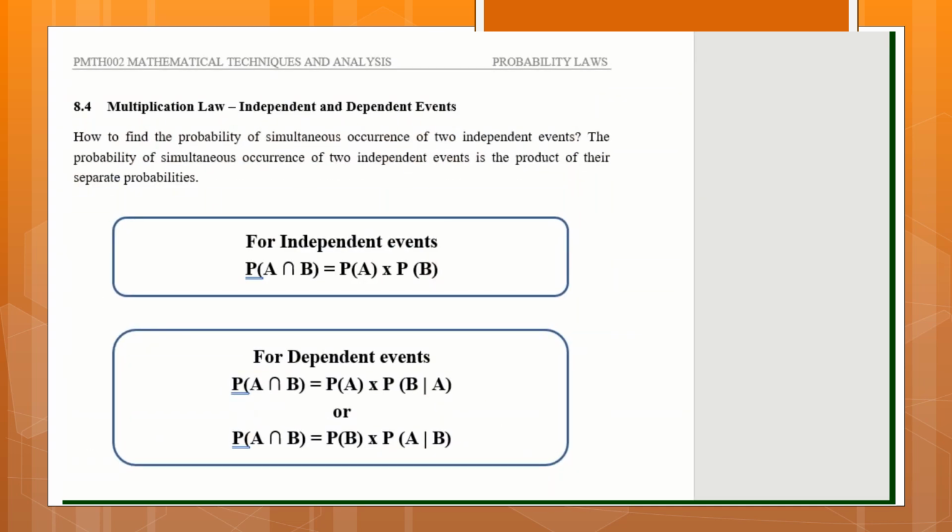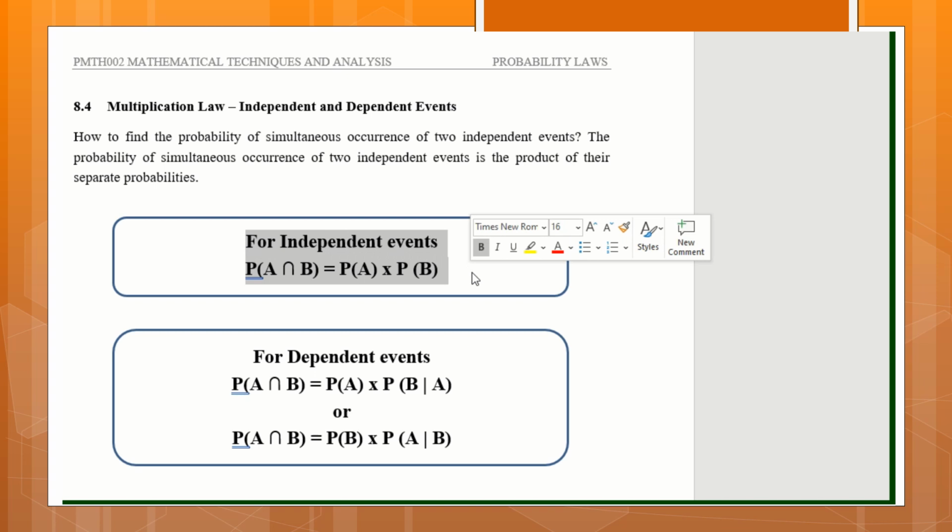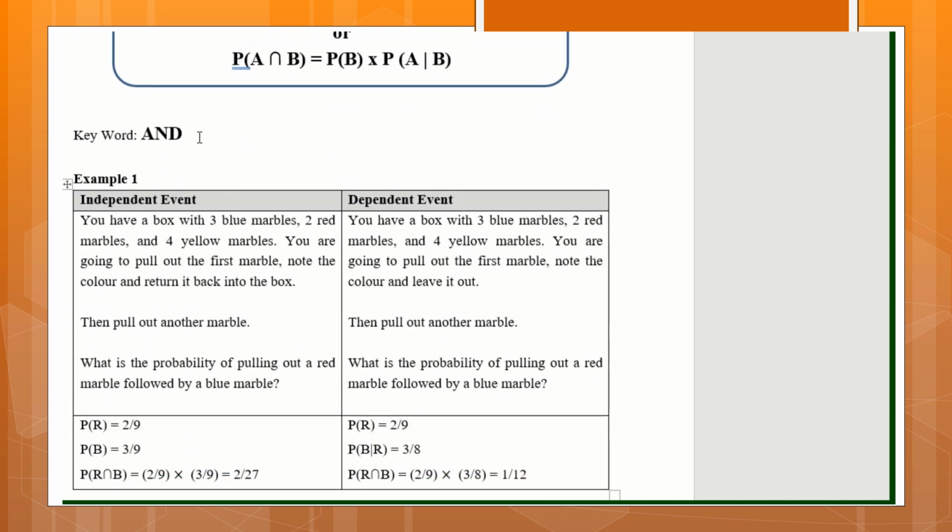Okay, so let's see, where are we in our manual here? The way I teach you, I'm just going to teach you this. You don't need to remember what's going on for the dependent event. No need, because you will just confuse yourself further. For this, don't worry. When we are doing it, I'll teach you how to do it. If I were you, just remember the independent event formula, and that's good enough. The key word here is "and". For an independent event, you replace the marble back, so you have the same number of marbles, but when you take one out and you don't put it back, that is dependent.